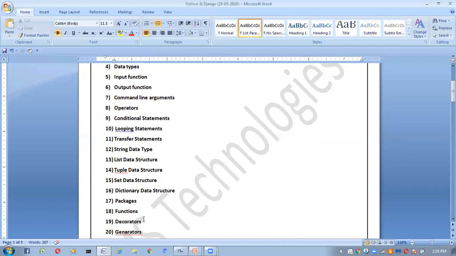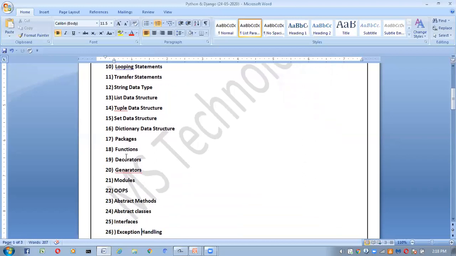Next, we have some more advanced functions, which are decorator functions and generator functions; we will discuss those here also. Next, the modules topic. If you want to import any module in your program, how to import that module? If you want to import any member from this module, how to import that particular member? Then next, we'll see some example modules like the math module. What functions are available inside the math module, and some example programs on it. After that, the random module. What inbuilt functions are available inside the random module, and some examples related to the random module also we'll discuss here.